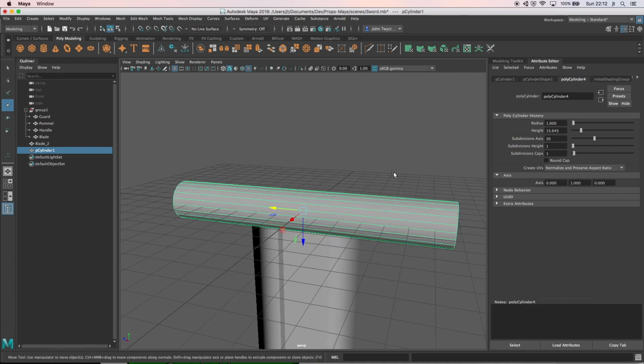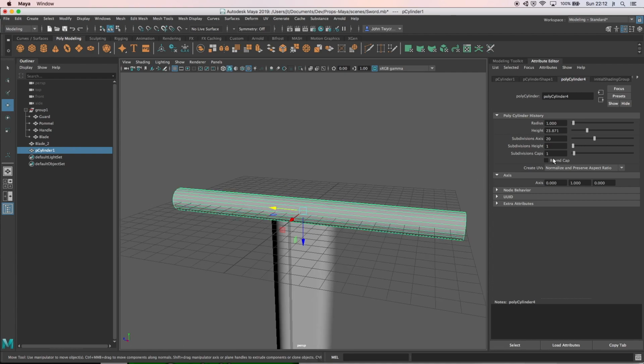Press enter. I'm just going to press F on this so I can see how high that's gone. And then we're going to add subdivisions in the height as well, so we can just raise that until we feel we've got enough. The original piece had a kind of bobble on the end, and then was thinner, so that kind of tapered down, then a bit of body, and then some more. So I'm actually going to give 12 to this just to make sure I've got enough.